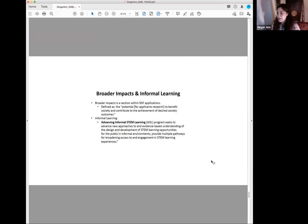There are areas in the National Science Foundation grants that are called broader impacts, and they also have a focus on informal learning. Broader impacts is a section of the NSF that has to do with the potential for someone's research to benefit society and contribute to the achievement of desired societal outcomes. Some of the priorities they have are advancing the discovery and understanding of science while promoting teaching, training, and learning in diverse ways, and also broadening the participation of underrepresented groups. This has been a challenge with the sciences because we're approaching it from a very rigid structure. And so that's where artistic STEAM opportunities become of interest for funding through these organizations. Broader impacts is a part that's included in scientist grants. So this is where, if they want to do an activity, there's an opportunity for funding. If they want to partner with an artist, it can pay an artist to do some work through a broader impacts activity that's based on the research.